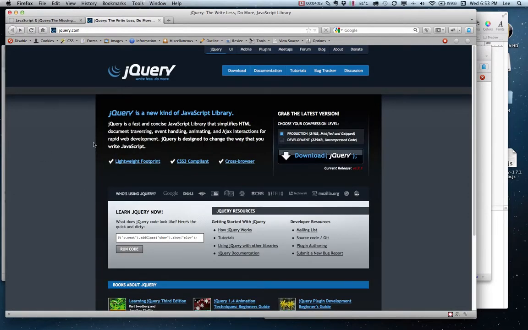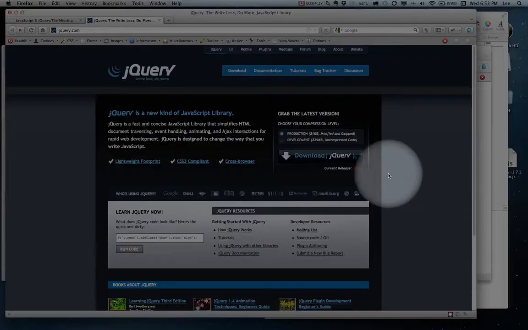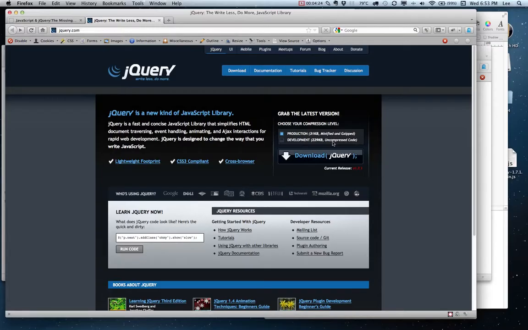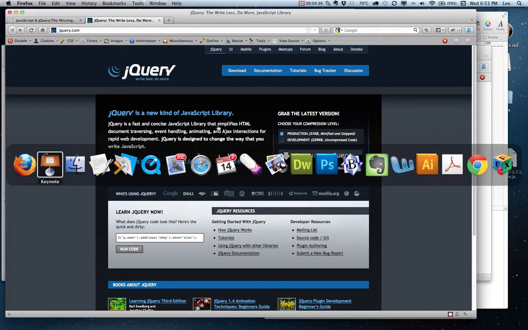So again, if you have time, take a little time to look through this website and become familiar with all the different tutorials and documentation available. It'll come in really, really handy. One other last thing before we leave for right now, there's a development version of jQuery. Notice it's a lot bigger because it's uncompressed and a little bit easier to read. And if you want to know how jQuery works, it is just straight JavaScript. If you spend enough time, you could understand it and maybe even contribute back to the project, which is always cool.